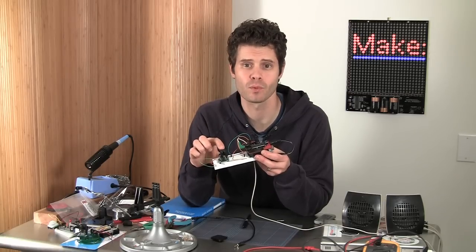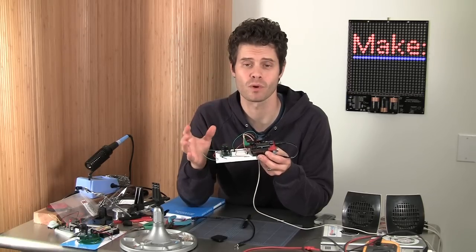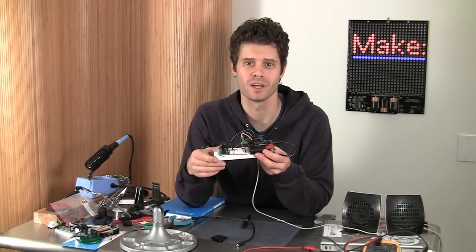And just getting comfortable with analog input from a joystick is also something I think is really worthwhile to explore with your Arduino.